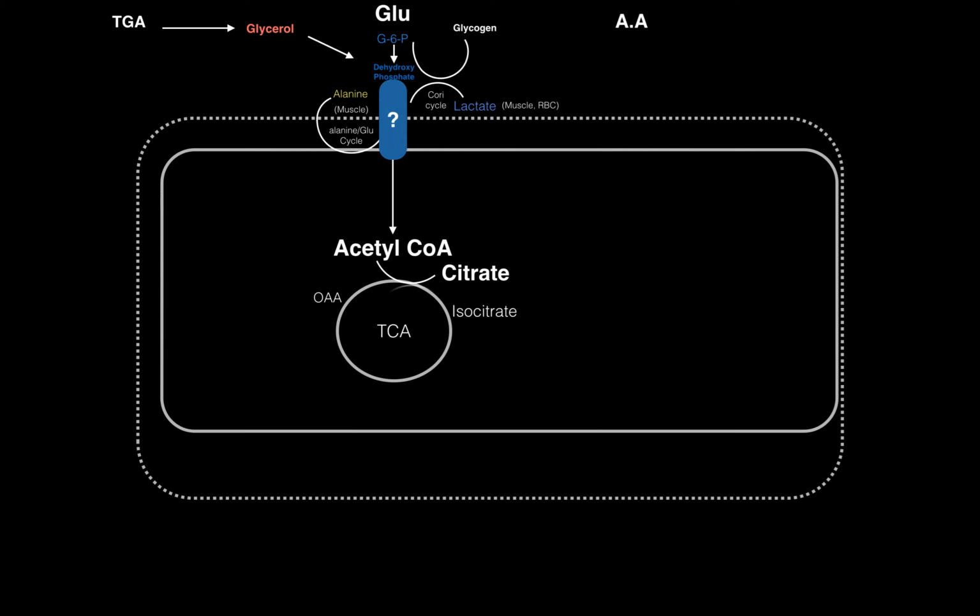Okay, and then citrate will convert to isocitrate, and then isocitrate will convert to ketoglutarate. Ketoglutarate will convert to succinyl-CoA. Succinyl-CoA will also be converted to succinate, which is a 4-carbon. Succinate will convert to fumarate through a special enzyme called succinate dehydrogenase, because we remove 2 hydrogen from succinate to form fumarate.